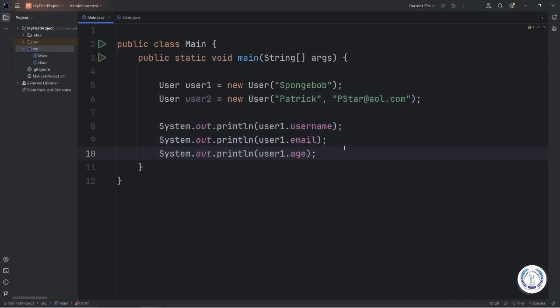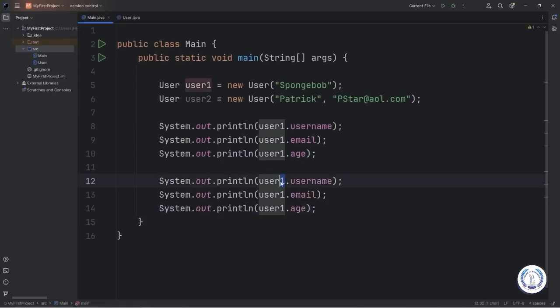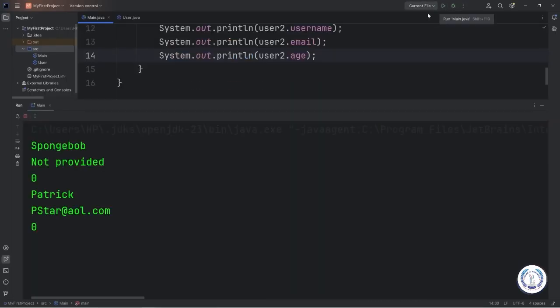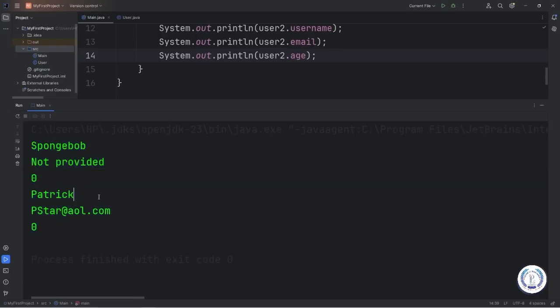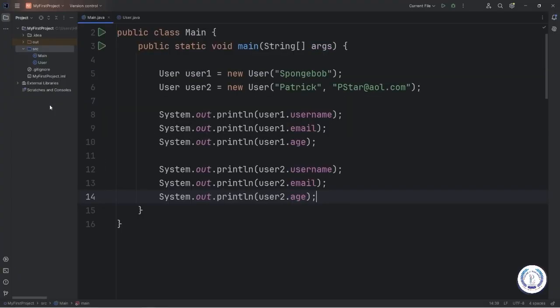Then we'll print user2's attributes: user2.username, user2.email, user2.age. Here's what we got. We have all the attributes for user1 and user2. Patrick, p*@AOL.com. Our age is still 0. We can create different objects with a varying number of arguments.